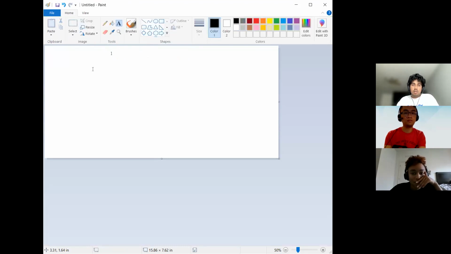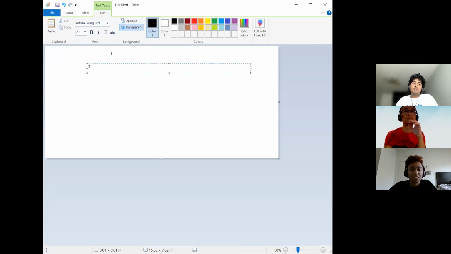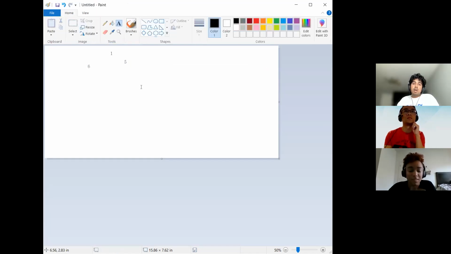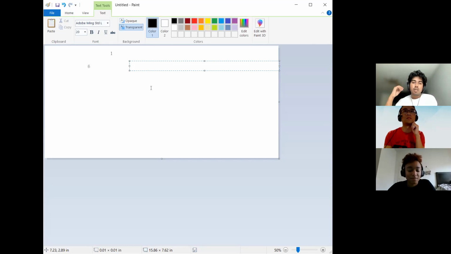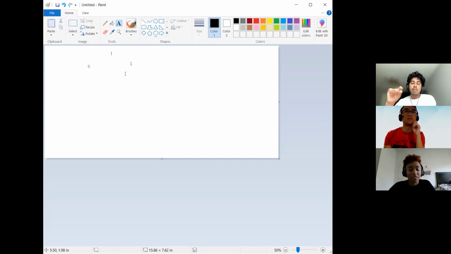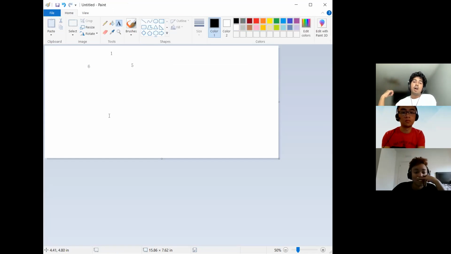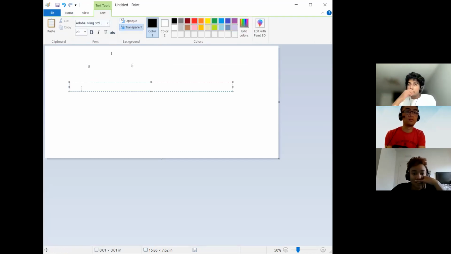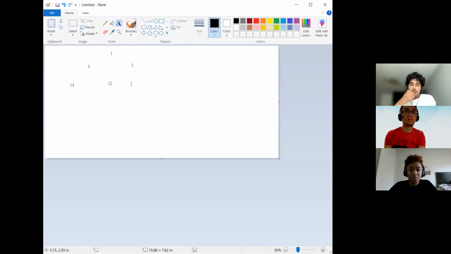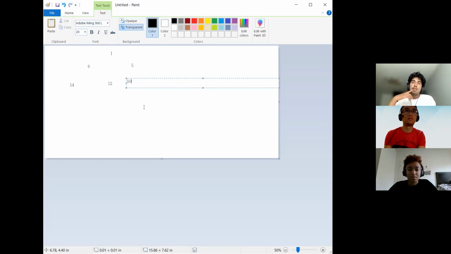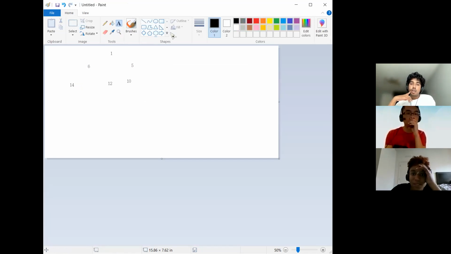And then you have 6 on the left, 5 on the right. Oh my God. So you might want to put them in circles. I'm gonna do it afterward. I just want the placements there so that they look pretty. Okay, there we go. And then it's 14 on the left of 6 and 12 on the right of 6. And then 10 on the left of 5. Yeah, there you go. Okay.